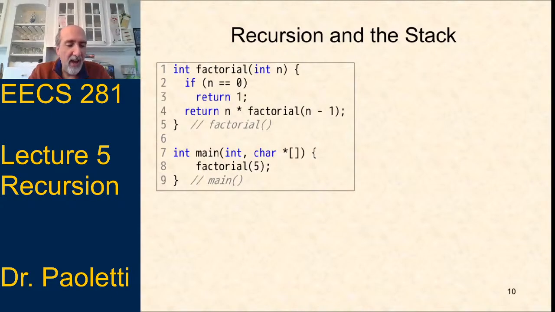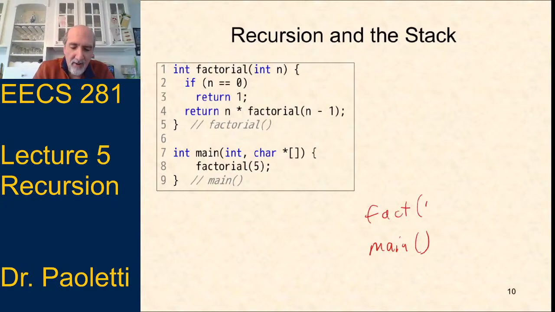So for example, we've got a simple function here, factorial, that just calls itself once. And if we look at what happens in main, on the call stack, inside of our Visual Studio debugger or Xcode debugger, there's a place to display it. In Visual Studio, it's in the bottom right. On Xcode, I forget where it is. I think it's on the left middle pane, where you can have the view in that box show you the call stack. And so what we would see is main is on the call stack. And then it calls factorial of 5. I'm just going to write fact here, fact of 5.